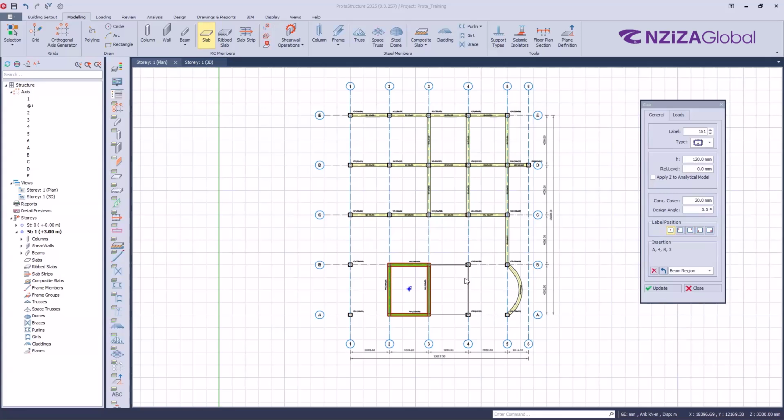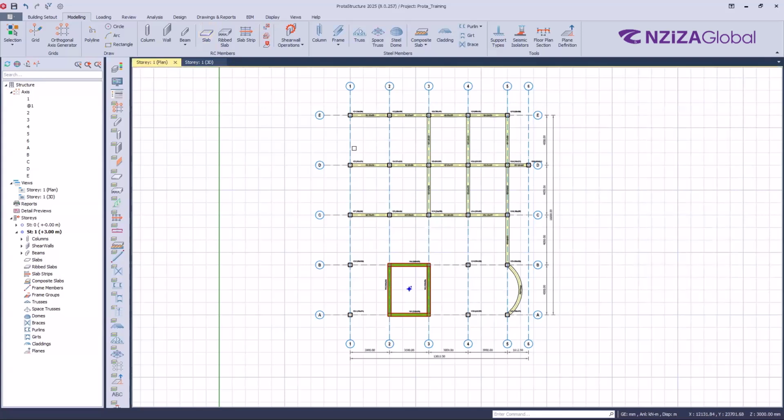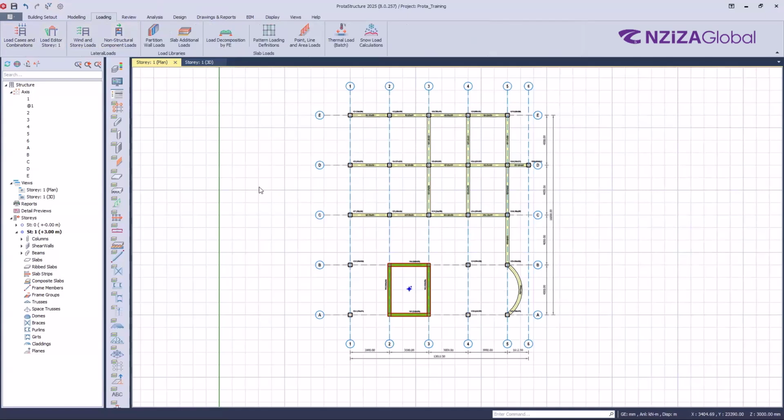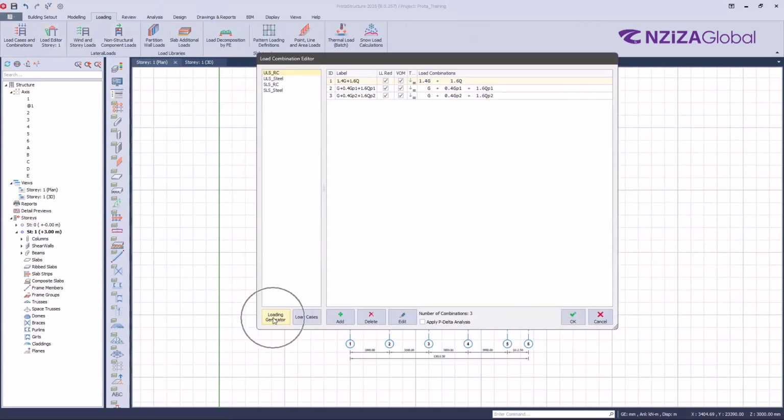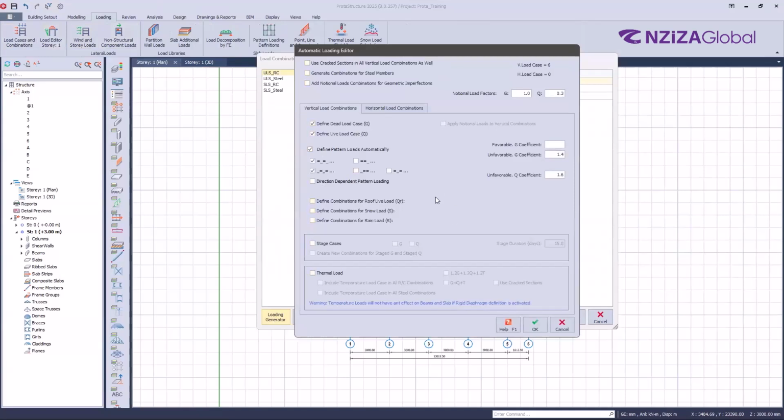Okay, Mariana is left behind, so I will repeat. When you click on slab, you will have a warning saying that you have to set load combinations. Click on yes. If you click on yes, you will see a table like this. Then click on load generator. You will see different settings, and we will explain all these settings tomorrow.